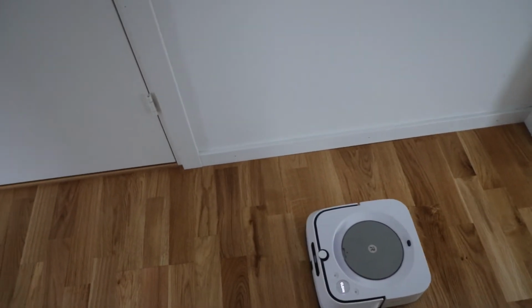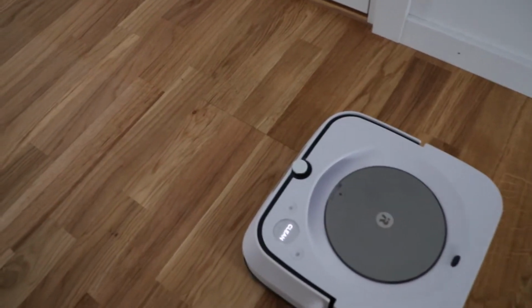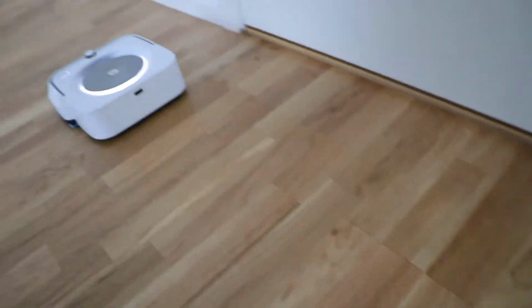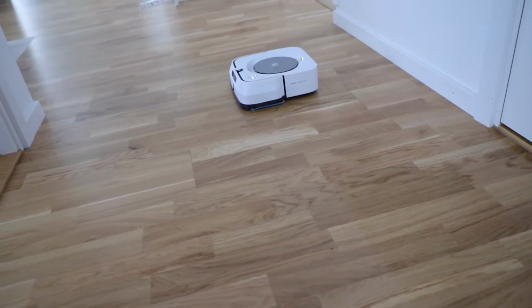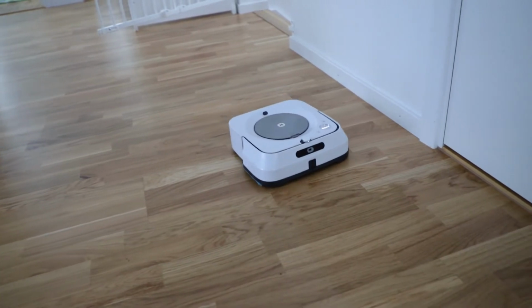I would say the only thing that I was looking at is that it cannot move small obstacles like these door barriers, so you have to somehow place it in different rooms to have the rooms cleaned. But there is no streaking or lines or anything, as you can see in this video. It has not left any. Most of the other companies have also introduced these mopping bots, but they are leaving the streaks.